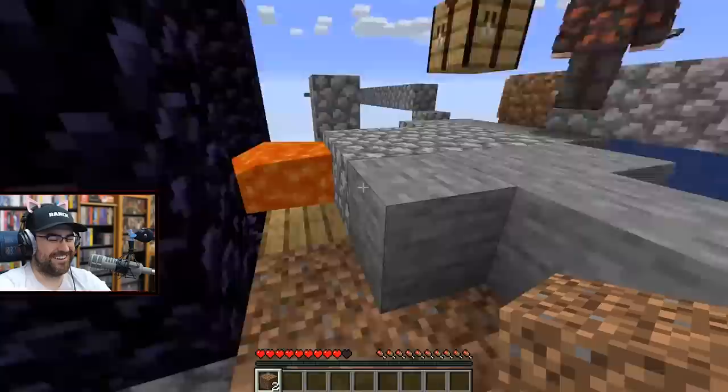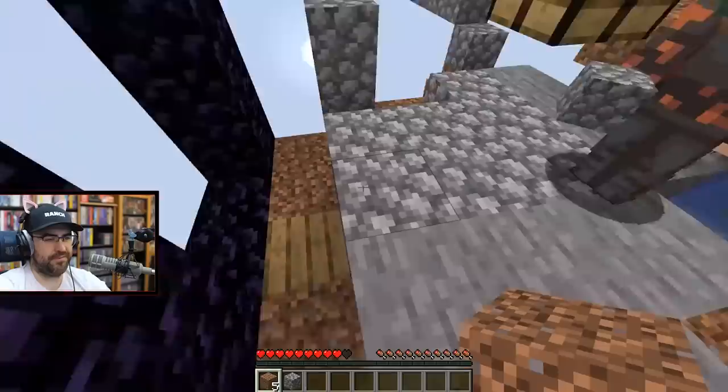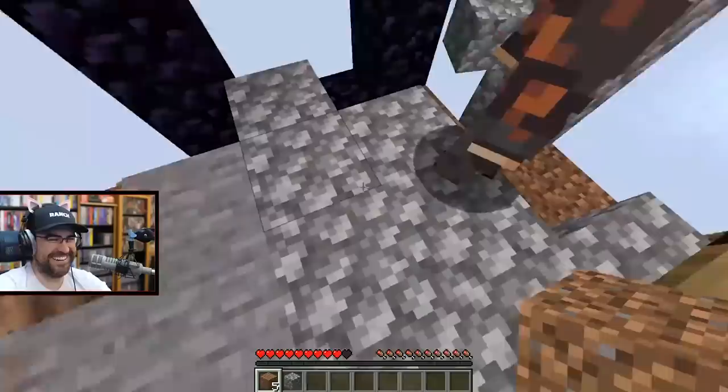I think we need a different method. Yeah, I don't think it's going to work, right? We got to make a little irrigation system or something out of this. So you can't put the lava just on top of it. It'll burn it and it'll never do anything. I think the lava needs to go over it. Okay, the lava needs to go.